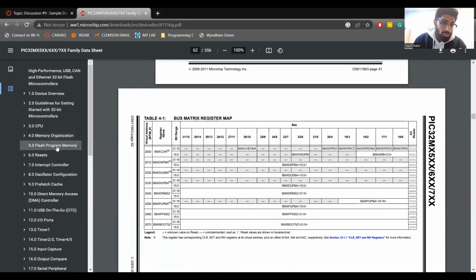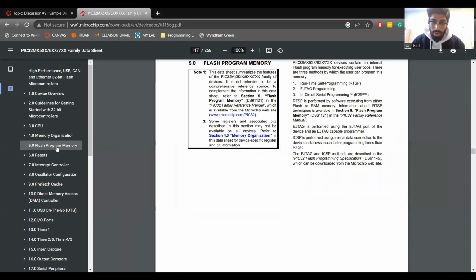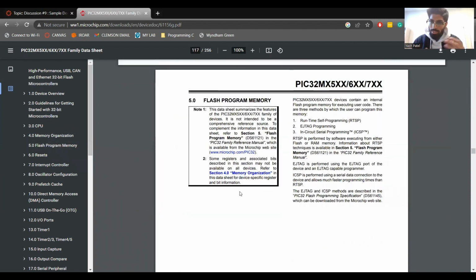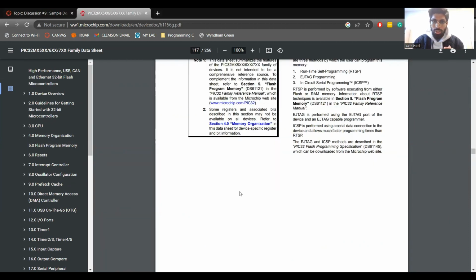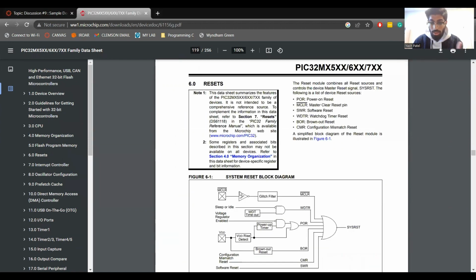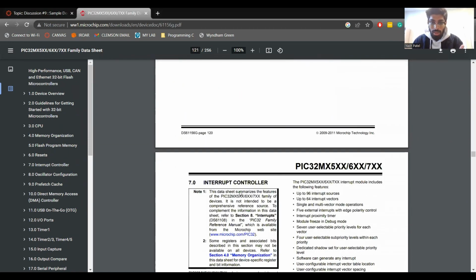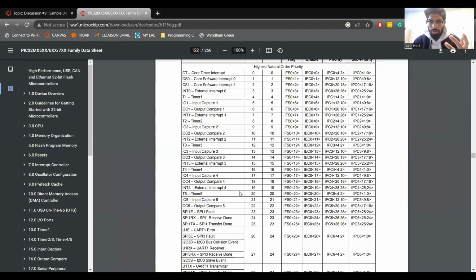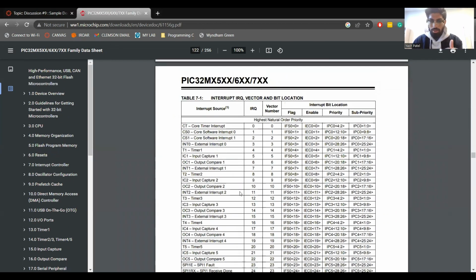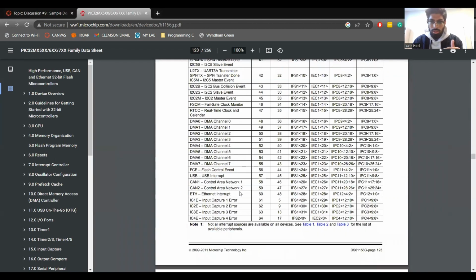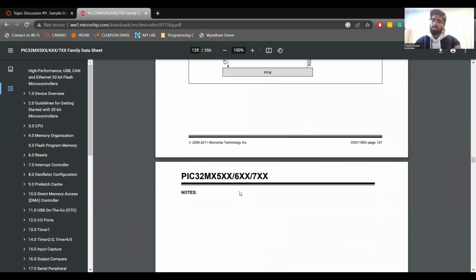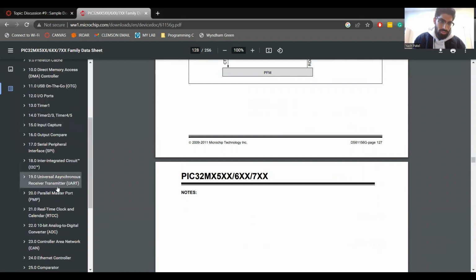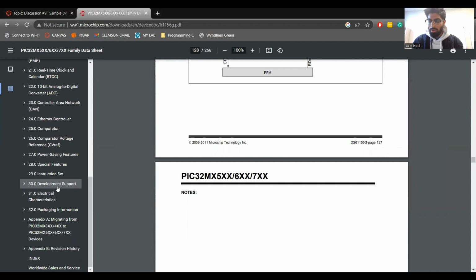Now compare that to another one, flash program memory. You see how in the beginning it has this main information, again the introduction, and then it goes into the graphs, whatever it may be, and then more information, and then goes into similar IO devices, similar tables. And so that's kind of how the entire document is. Every single one of these sub chapters talks about different features of the chip.